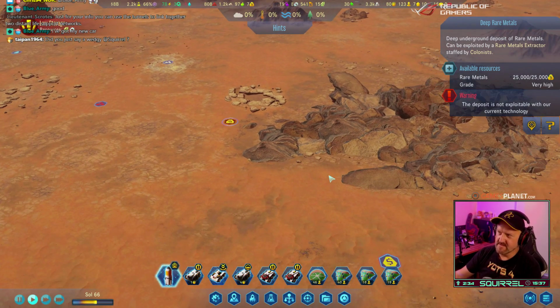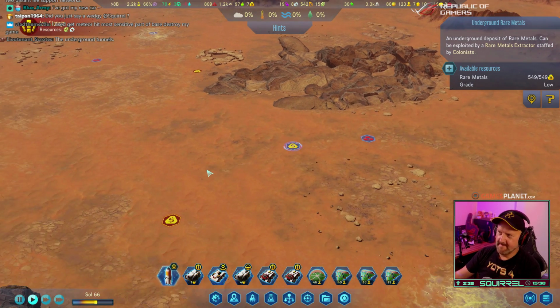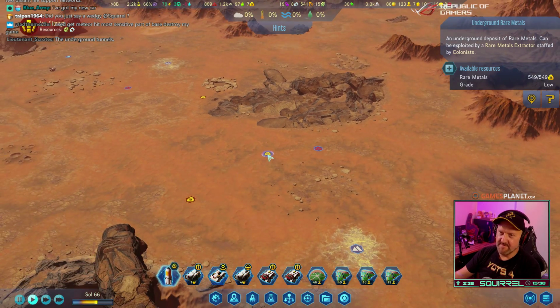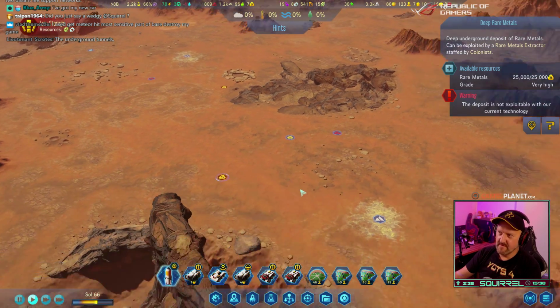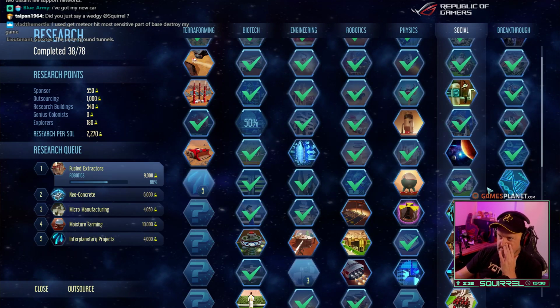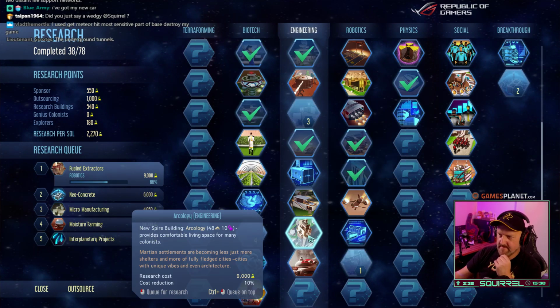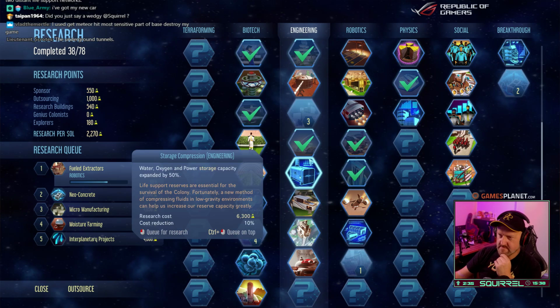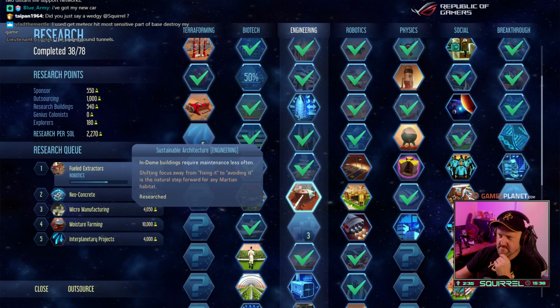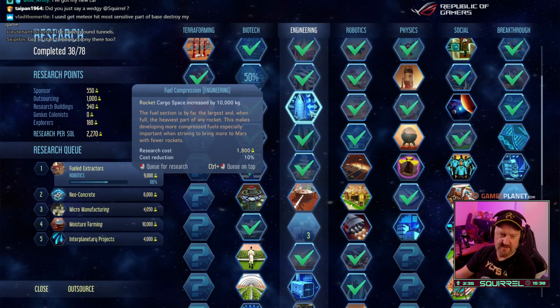Deep rare metals. Not exploitable with our current technology. That's not much there. 549. How do I get deep rare metals then? I presume that's an engineering thing. I don't know what technology I need.